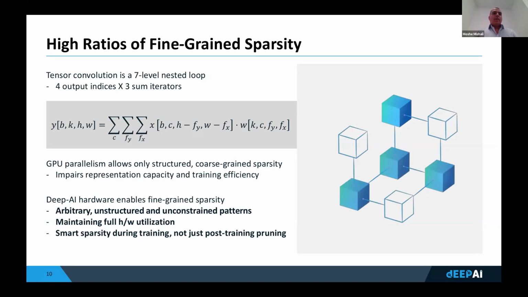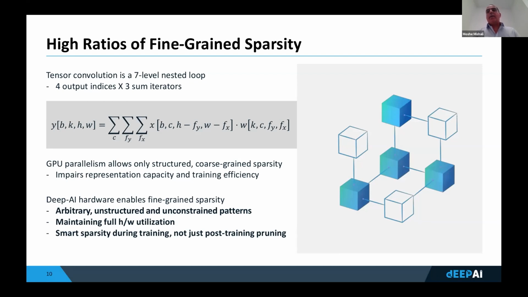For sparsity, as I mentioned, I will focus on convolution, which is the most popular function that we need to implement, a kind of dot product. It's very easy to sparsify the convolution along a specific dimension like channels or filters.